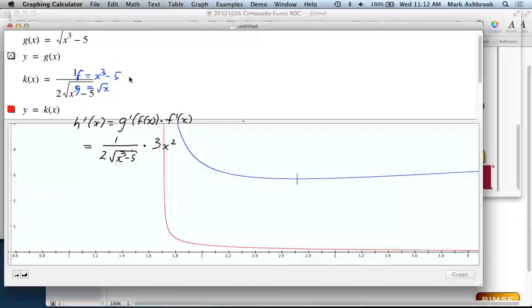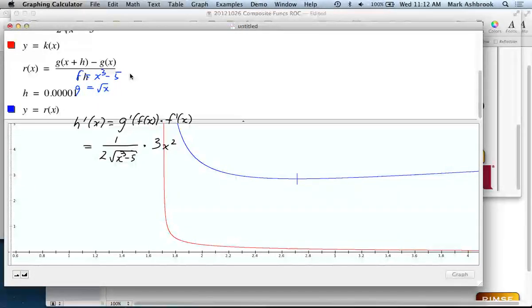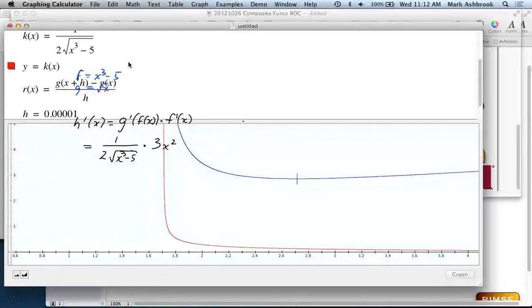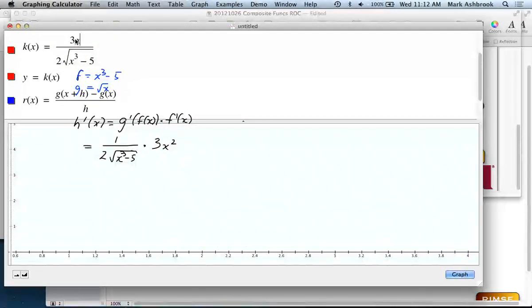So let's go back to our graph here today. And now we want to change what? We know the outer form is right. So we come back here to k of x, and we change it and include that part we didn't have: the rate of change of f with respect to x. And now they should match.